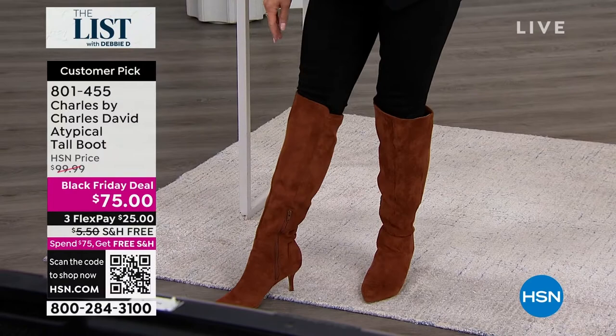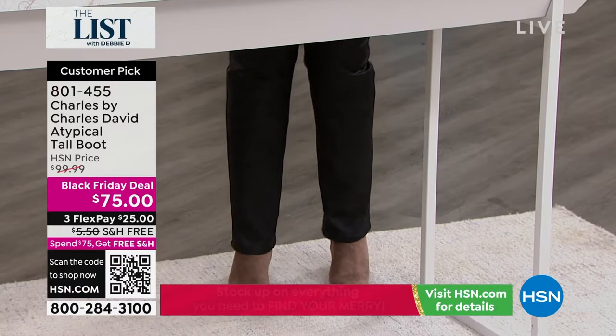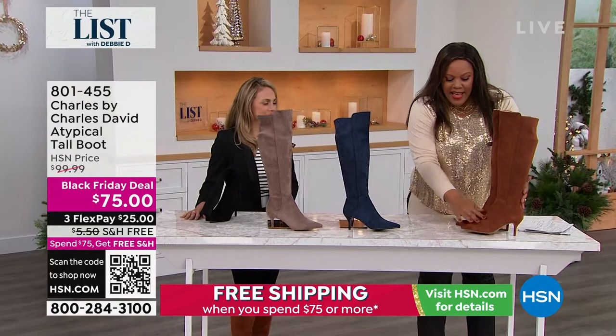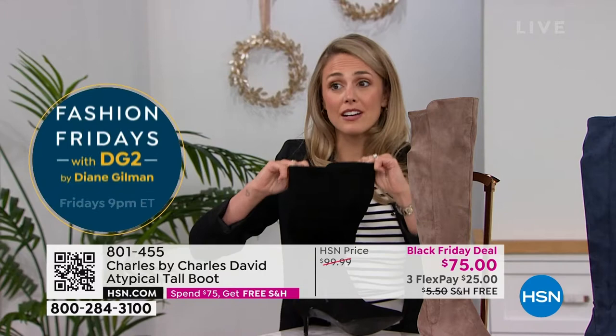You know, when it's cold outside, you want a boot that comes up knee high that you'll wear with your wide leg pants, your bootleg pants, your skinny jeans. I mean, these are absolutely gorgeous. I love that it's like a 2 3/4 inch heel, and they're comfortable. They are. And the other thing, you were talking about wearing it over your jeans. The great thing about these shoes is we have a 16.5-inch leg opening, so they're very easy to get on over a pair of jeans.